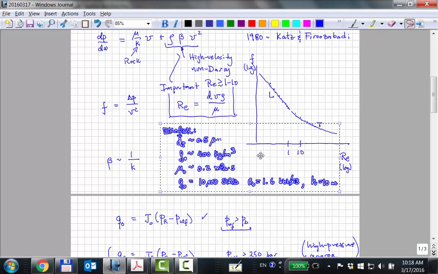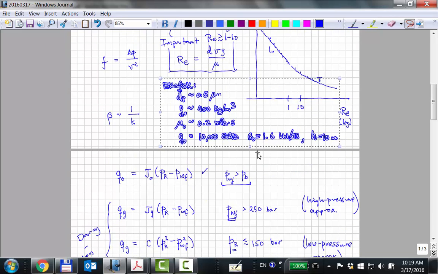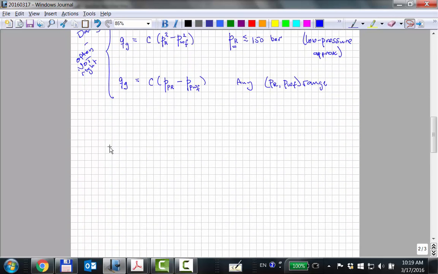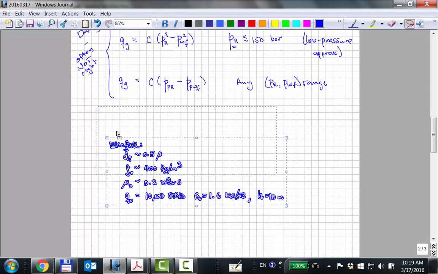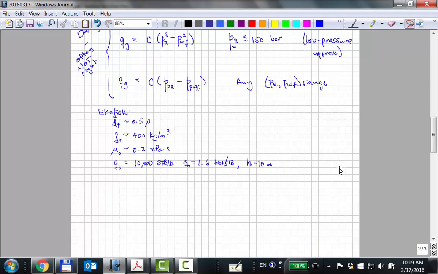1968, first well producing 10,000 barrels a day from a 10-meter section. Okay? And let's calculate this Reynolds number, just for the fun of it. Bubble point was 4,500 psi, and the drawdown probably was 3,000 psi, 7,000 psi initial pressure.